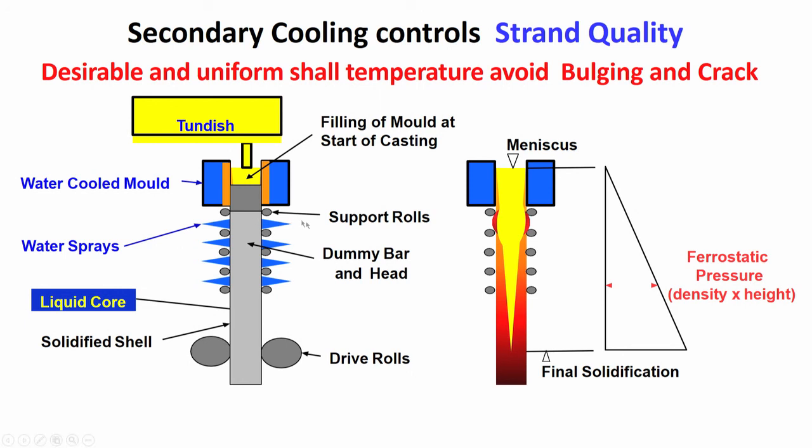So, you see there are different rows one after another, both sides, different sides, and in between the rows there is arrangement for nozzles through which water is getting spread on the strand. The strand surface is getting cooled with the help of water which is being spread through nozzles.